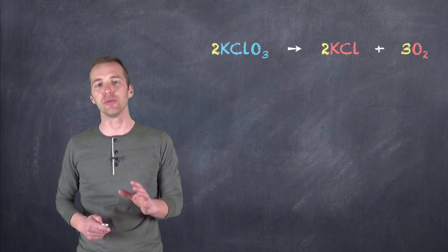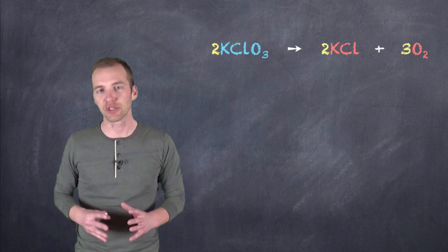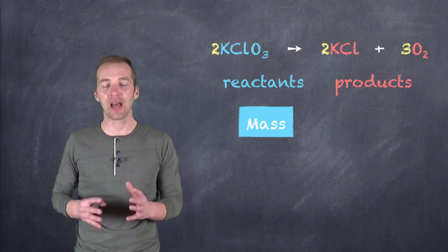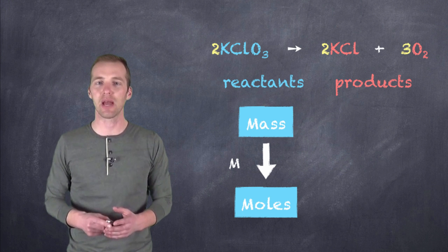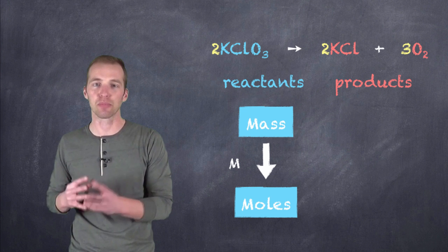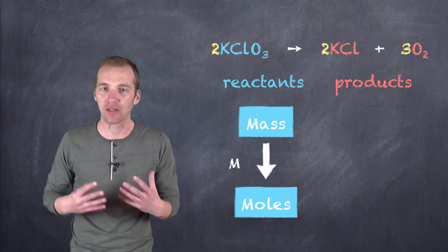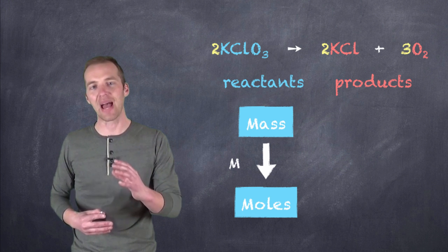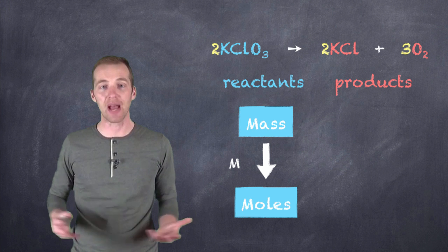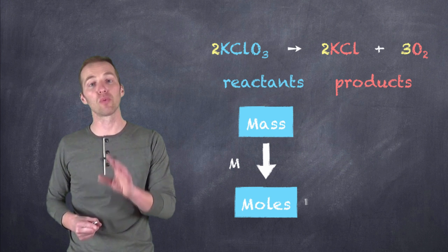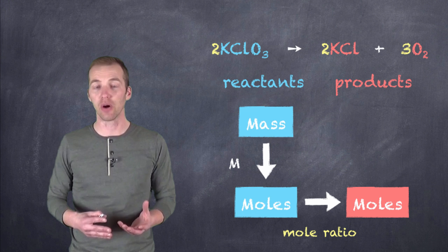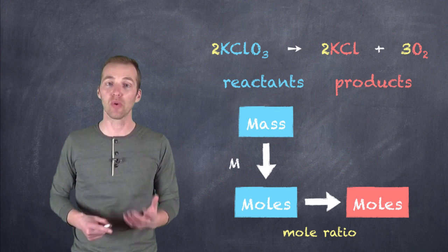In stoichiometry, what we're going to do — typically in our introduction to stoichiometry — is start out with a mass of a particular reactant. When we deal with a mass of a particular reactant, we then have to convert it to moles. Moles is sort of the common currency of chemistry. The point is that we start with a mass, but in order to start comparing reactant to reactant, or reactant to product, we're dealing with a balanced chemical equation relating to number. So we have to convert our mass into number, and the number unit we use in chemistry is the mole. Using our molar mass, we can convert from the mass of our reactant to the number of moles of our reactant. And this is where our mole ratio comes in — because if we want to start comparing the number of moles of a reactant to a product, we use the mole ratio of that reactant and product from the balanced chemical equation to do that conversion.